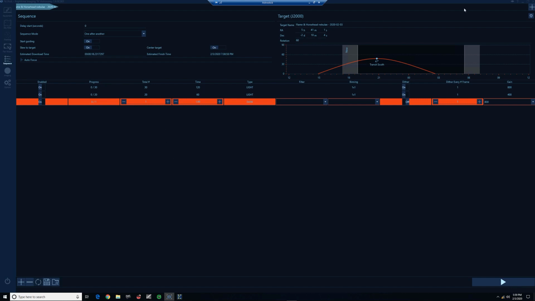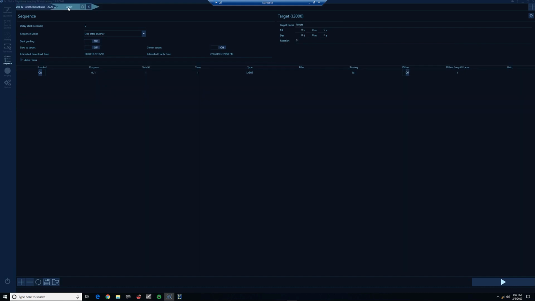You can add multiple targets, so you can do additional sequence items using the plus on the top here. If you want to try and image multiple targets in a single night, I can't do that because I'd have to stay up all night. But if I had a backyard where I could leave it out all night, or maybe an observatory where I could have my equipment fairly sheltered, maybe I would do that. But you can actually have it do that.